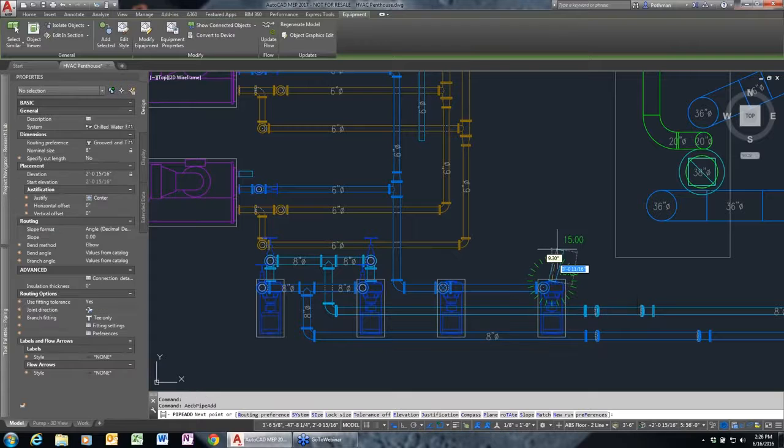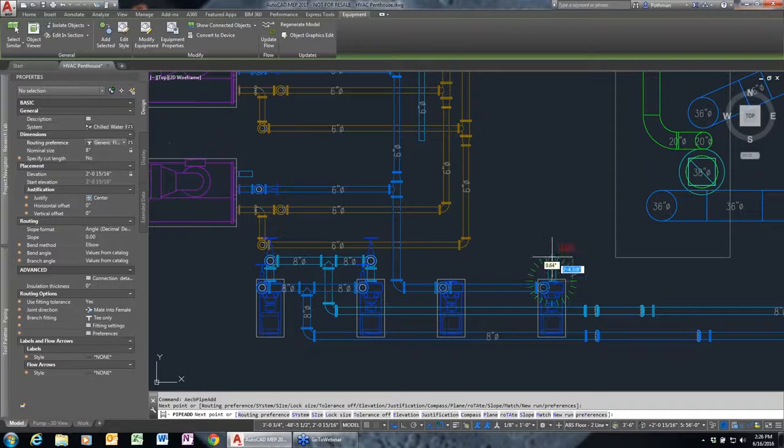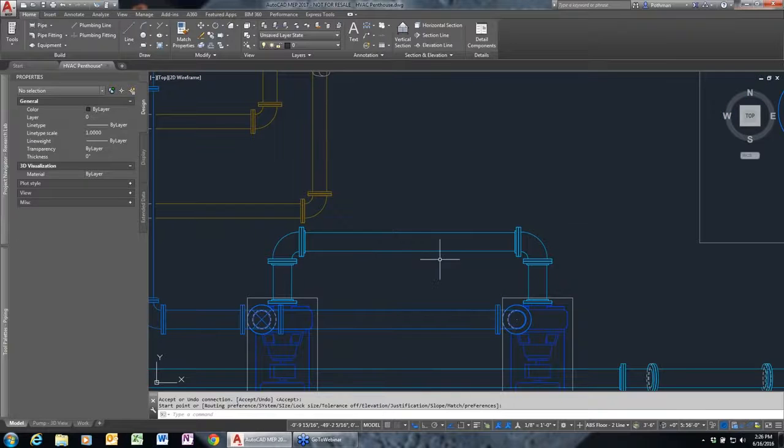But I'm going to go ahead and say I want to start with my pipe object, and I'm going to change to my generic flanged routing preference. And I'm just going to pick a point out here a little bit. And then to connect to the other pump, I'm not going to use object tracking or anything. All I'm going to do is turn off my object snap, and pick on the connector there, and AutoCAD MEP sees that there's a pipe connection. It tells me that it only has, in this case, one option that it found for routing those, and I'm going to accept it. So very, very simple to connect those two components.